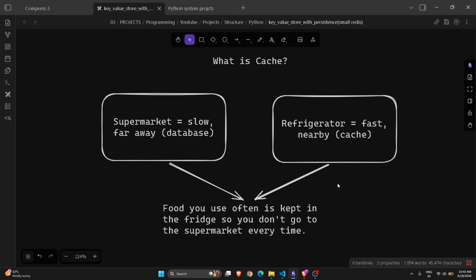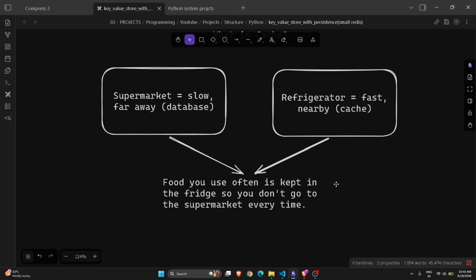So when a user requests data, first it goes to the cache. It asks, is it there? If it's not there, it goes to the database. The database gives it to the user and also saves it in the cache. So if the user asks for that again, instead of going to the database, it goes to the cache and gets it in return, and that becomes really fast. Getting it from memory in the cache is very simple, and that's what it does. So I hope you understood what cache is.